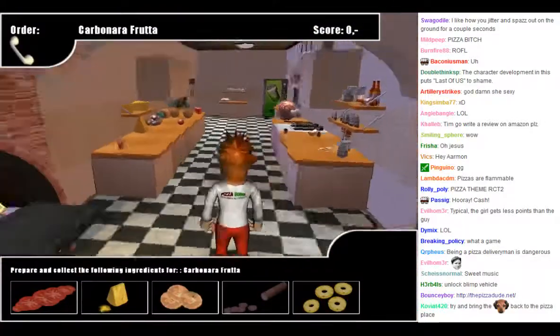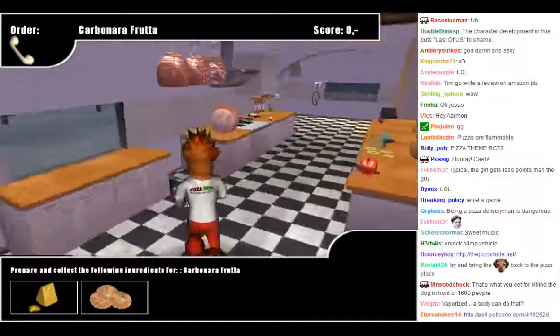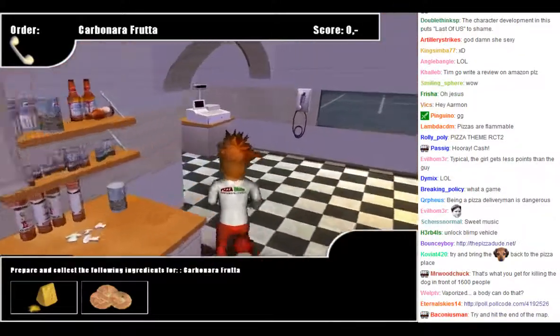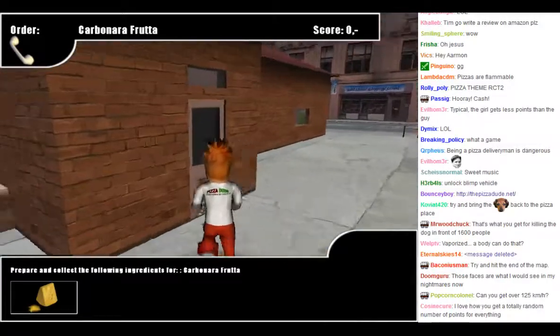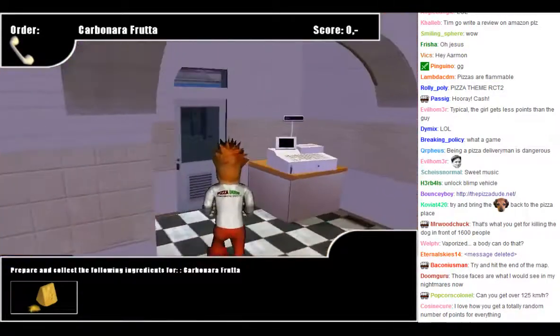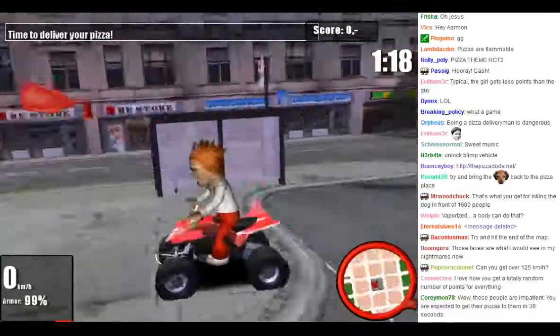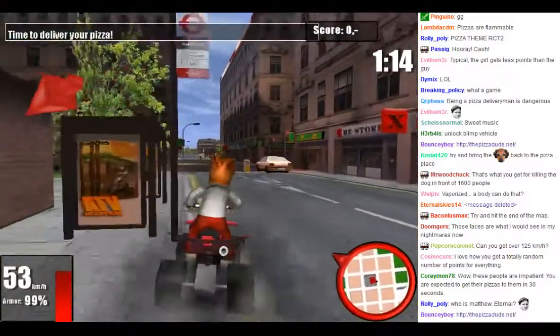What do you want? A carbonara fruta. Whatever you pronounce this. Did I forget the cheese? I did. Good thing I can just materialize the pizza in my hand at any given time.